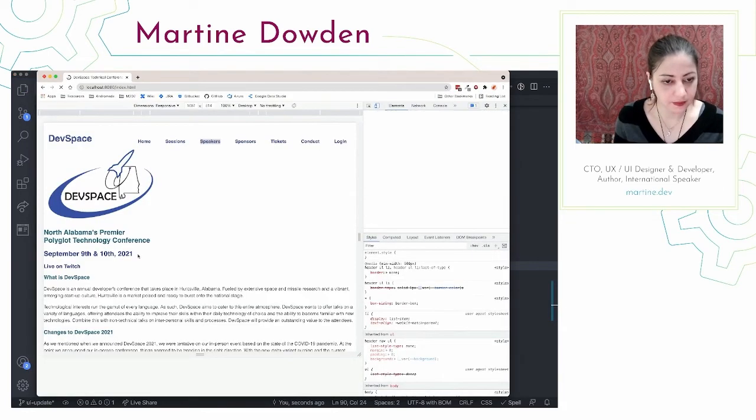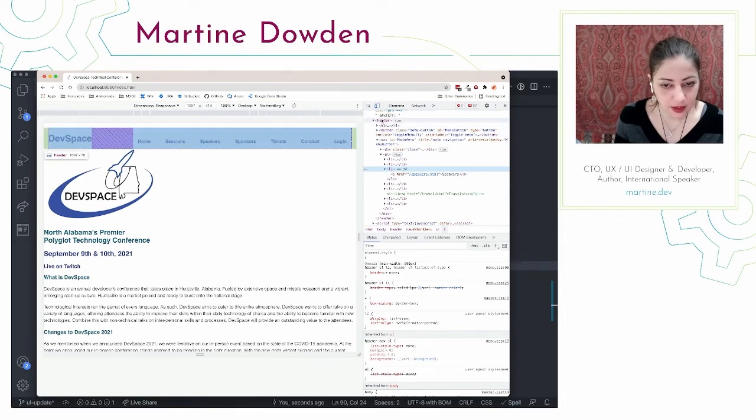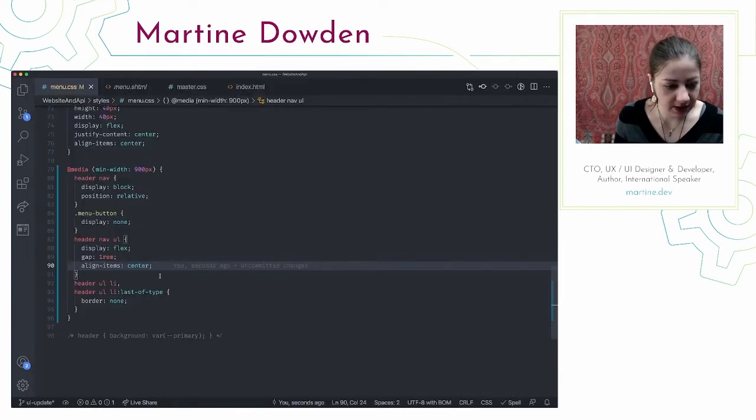And now, okay, we must have some margin somewhere. RH1 probably? No. Let's look at the entire header. That's looking pretty good. Oh, it's because of the padding. That makes sense. And we definitely want to keep that padding. So instead of this, we're going to do baseline.